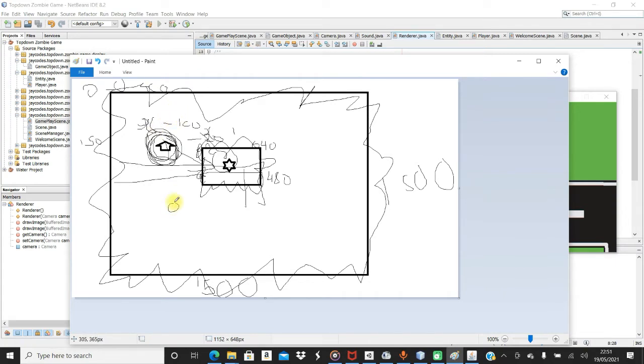An offset is basically displacement, which is going to represent the distance between this and this. With this value, this will be part of the coordinate. So I'll call this x offset.